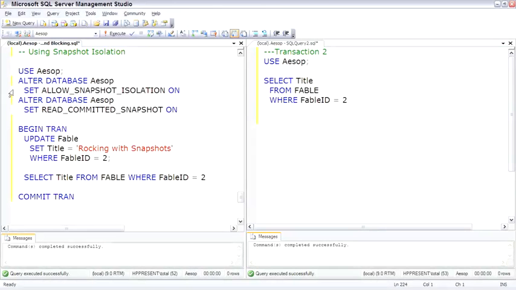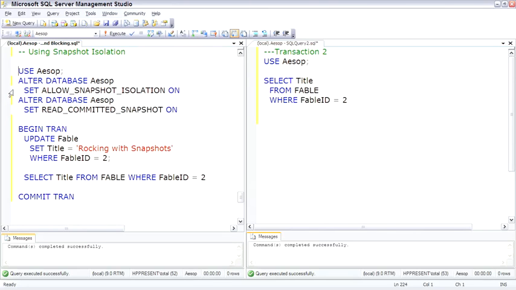Pretty cool. So this is snapshot isolation inside of SQL Server. We first turn it on by doing an alter database to set allow snapshot isolation on, and this turns on row versioning inside of the database. So instead of only using locks, SQL Server now has the option of using a snapshot of the row to isolate transactions. And if you further turn on the set read committed snapshot on, then at the database level, it will behave normally, meaning it will only read committed data, and this change is turned on database-wide, which is actually very, very cool, and it can help solve the readers versus writers locking and blocking problems for some databases.